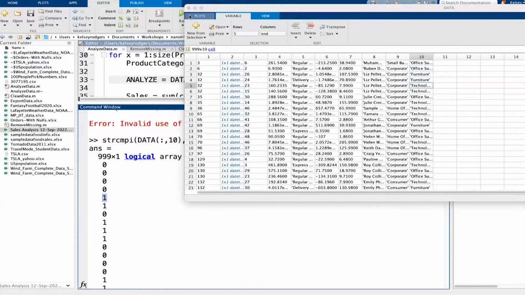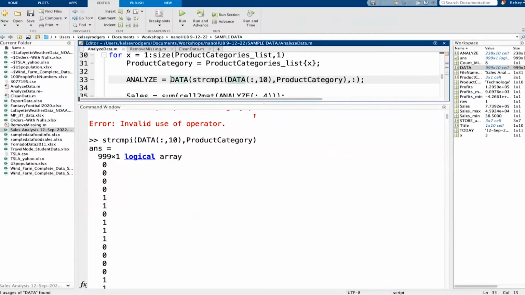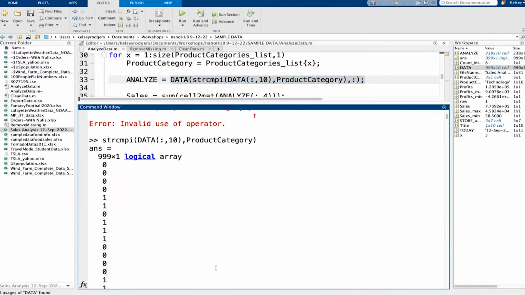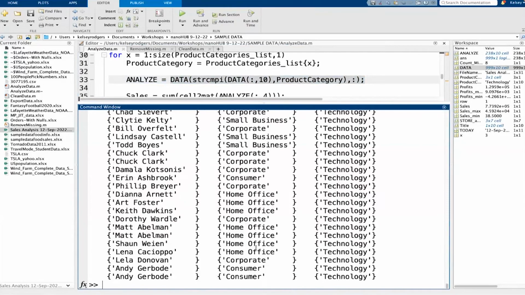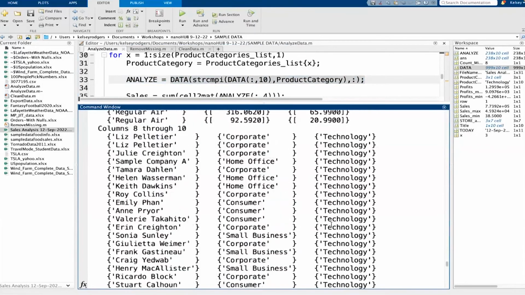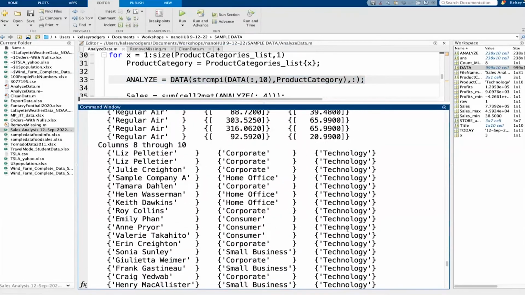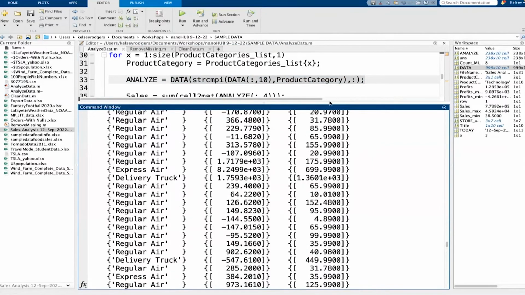So it's saying true. Again, this is a place where instead of having to look at it one by one, for this particular thing, I can use the function string compare. And in that case, I would just slice all of the data that is true. That's written all in one line. So now you see I have all of the technology data sliced out. All of these are only technology. I just happened to do it also in a for loop.